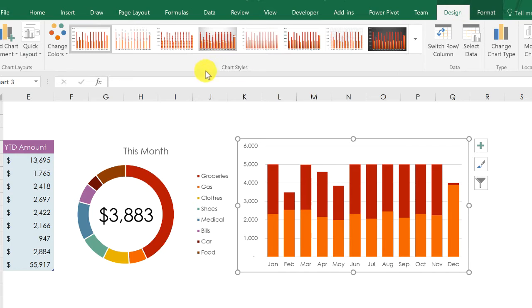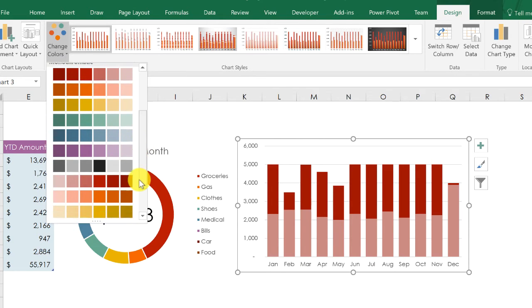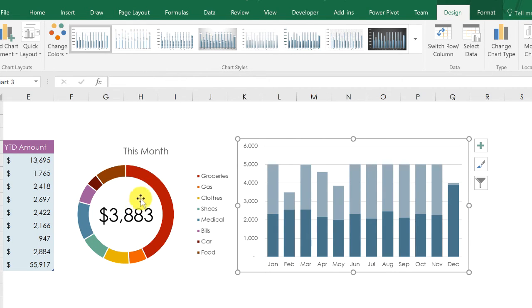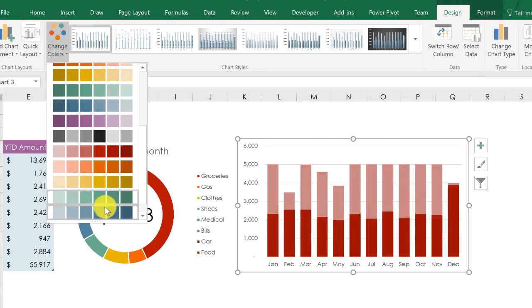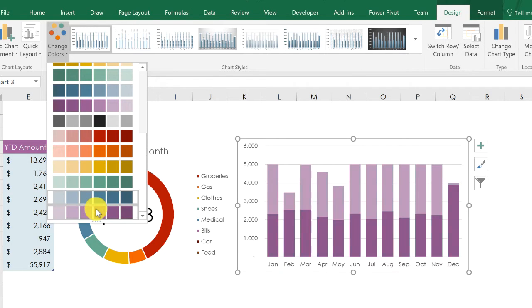Okay, so if we go here and we go to change colors, and we would like maybe to use, so if you use this one, you can see that this is not the desired effect. But if you go down and you go to the one that is actually the opposite to that, you start getting something that is easier to look at. Maybe we just like to change the colors here, something to go with the other colors. Yeah, maybe we go with, not sure really. Yeah, well, you can change it and make it the way you want.